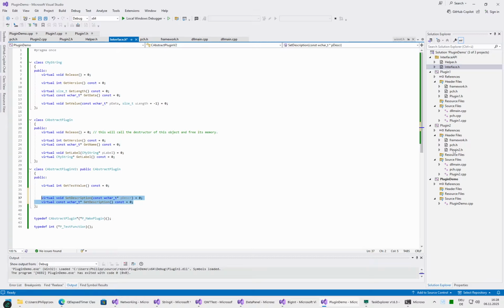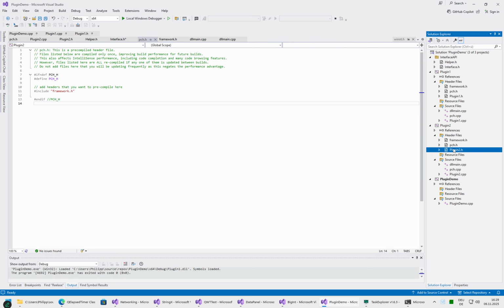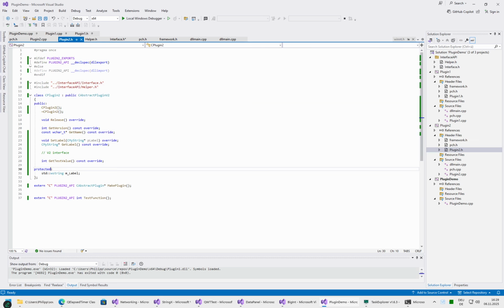So plugin 2, although is it a good demo? I mean, it showcases the mechanism, so let's use it. Yeah, we can implement it in a way that will be showcasing it more than necessary. Let's say it like this. So we have this thingy here.